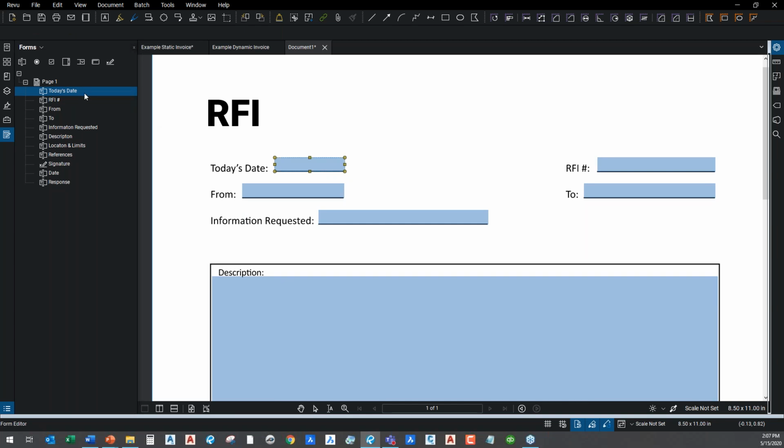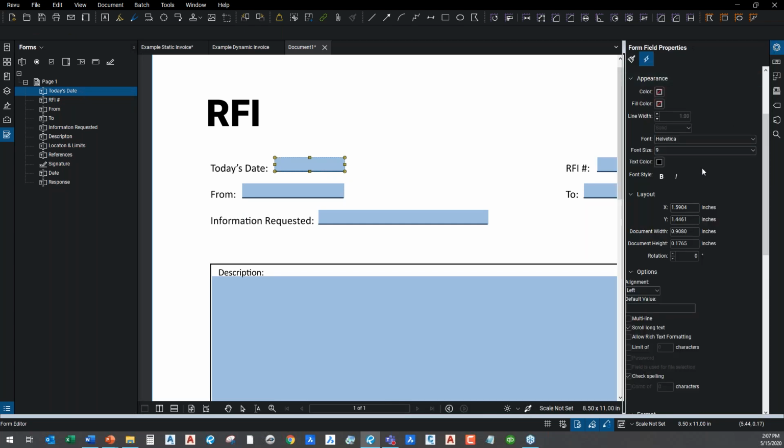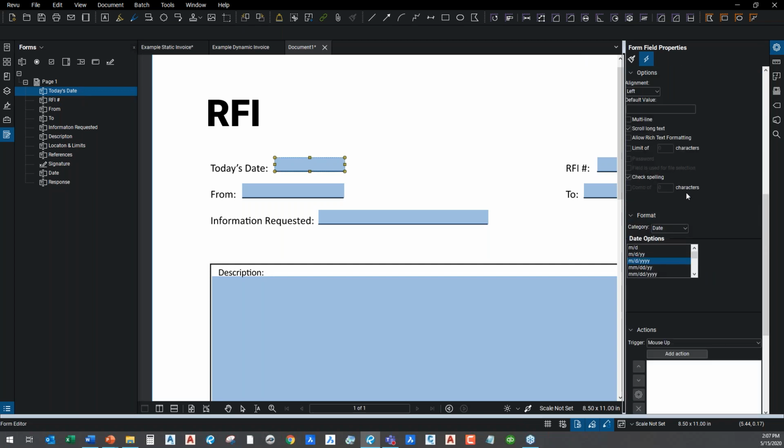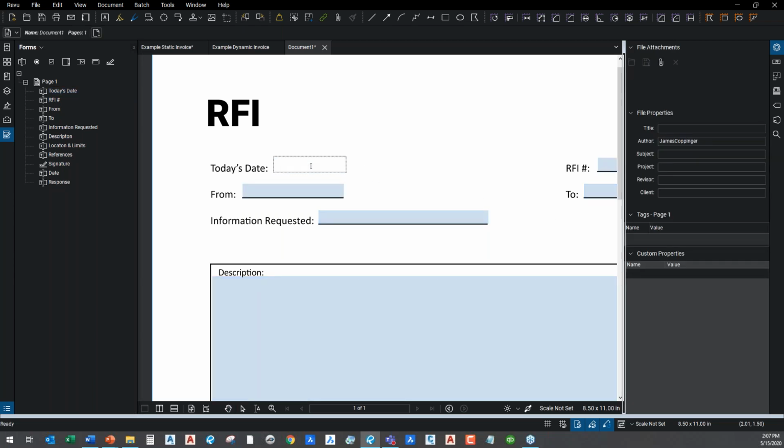And it does more than that. It recognizes what kind of information you're looking for. So you can see here, if I look at the format, this said today's date, it put in a date box. So if I try and go in here and I try to enter this and I want to put in Jim, nope, it tells me that's a date field. You have to put in a date, right? So I can just go in and put whatever it is, I'll just put 1/1/20, 2020, okay? Just pick a random date, right?